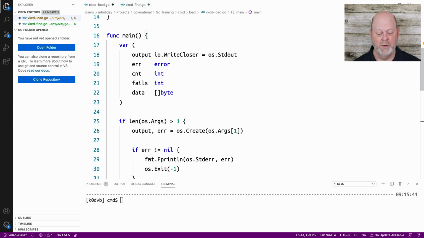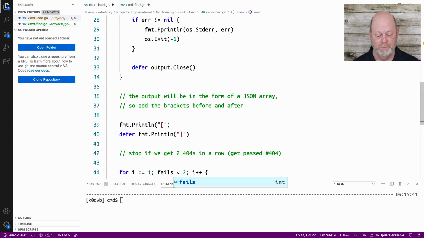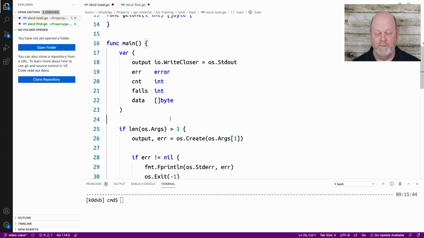And I have a variable up here called fails. So I should probably spell it the same way down here, right? Fails is going to count up every time I don't get a comic, but if I do get a comic, we'll just reset it to 0. So for example, I'm going along and I get 403, and then I get 404, it fails. And if 405 would fail, then we'd go up another, but 405 will work, so we'll reset the number of fails back to 0 and we'll keep going, okay? And we'll show how to do that in a second.